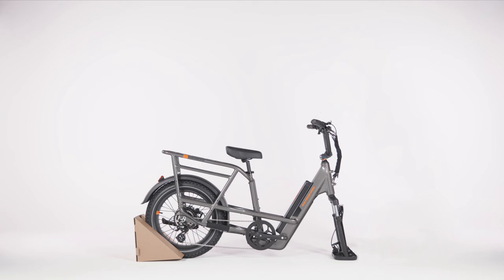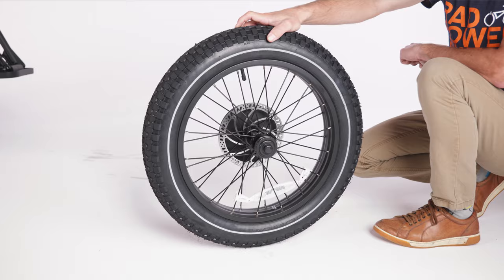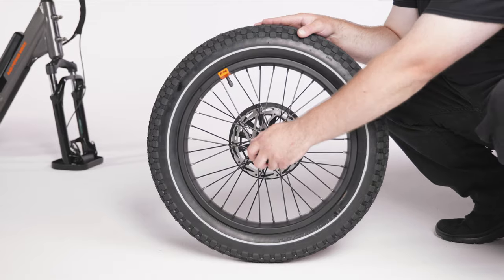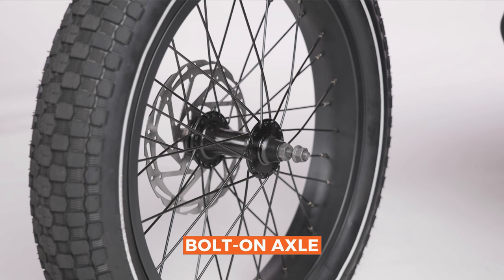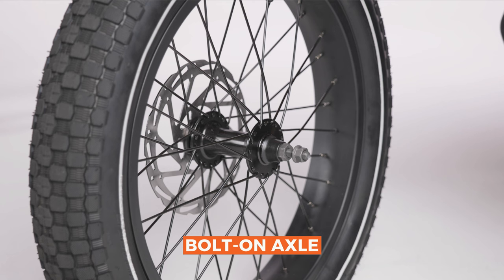Depending on when your bike was manufactured, it is possible that you may receive a bike with either a front wheel with a bolt-on axle mechanism or a quick-release skewer mechanism. Remove the protective plates from the front wheel and inspect the axle. Front wheels with the bolt-on axle will come with pre-installed nuts on the axle. If you have this type of front wheel, proceed with the following steps.